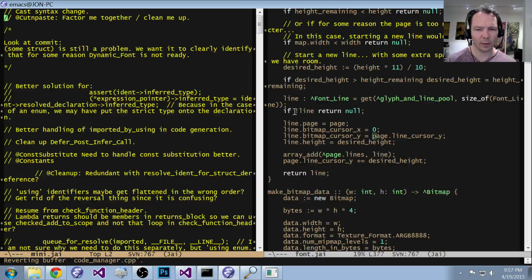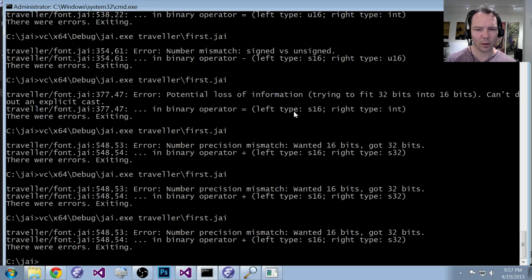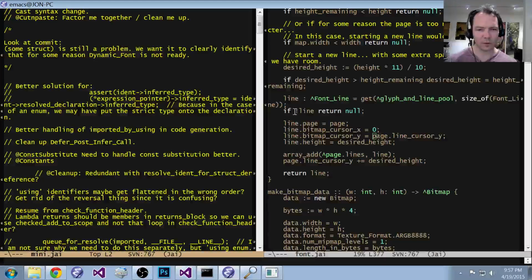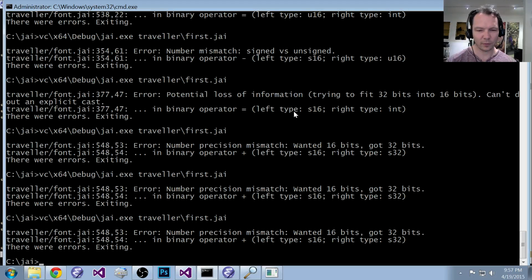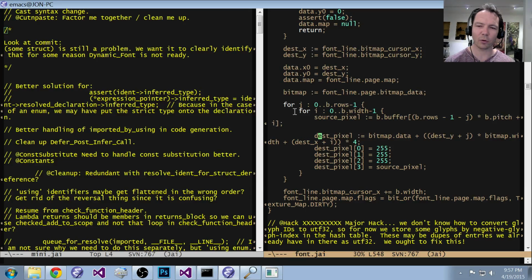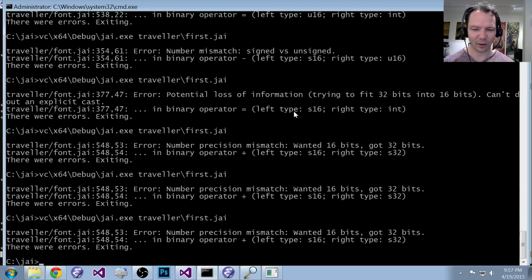That shouldn't be... What line is the error on? 548. Oh, line and character. I don't know how to skip to a character in Emacs. All right, so it's that. I should do the thing where it prints out the line with the little caret pointing at the thing in the error message.